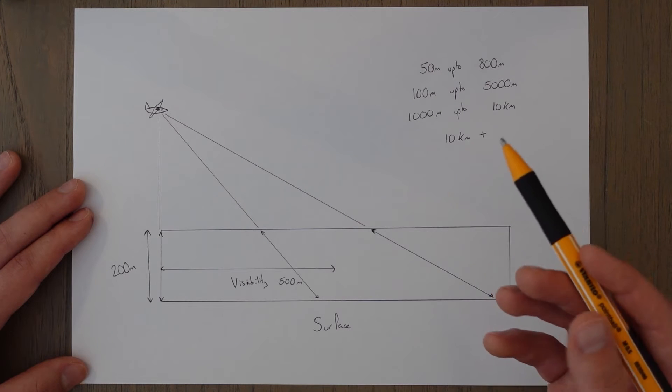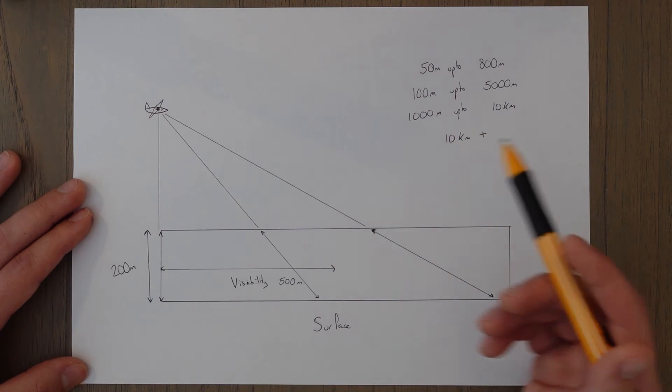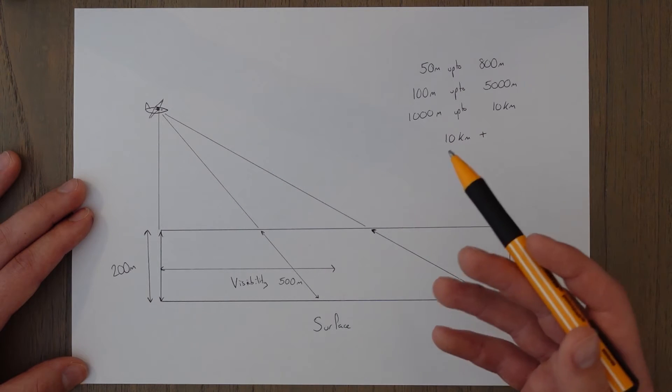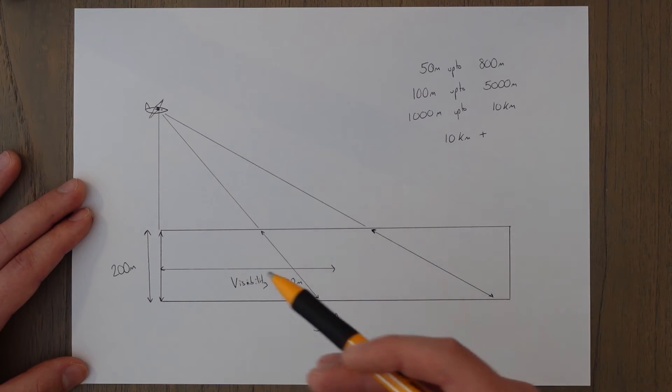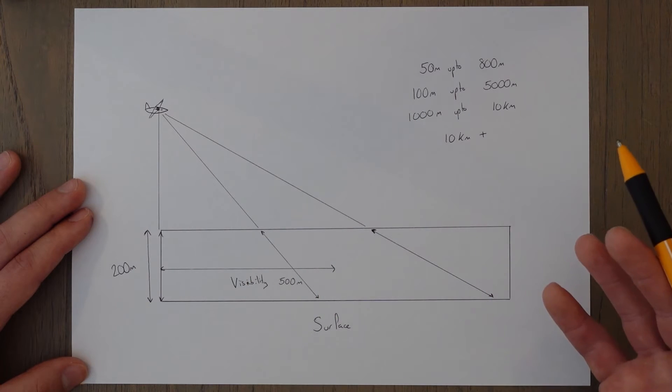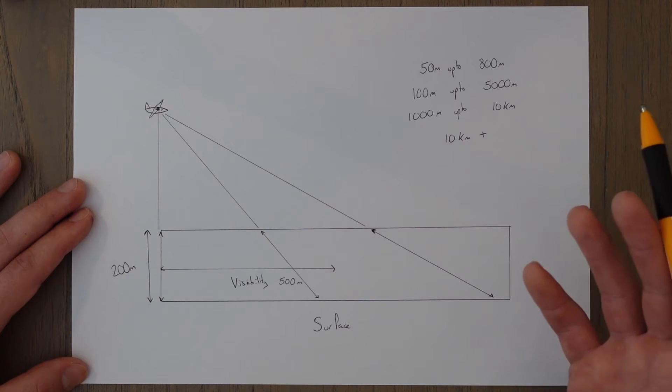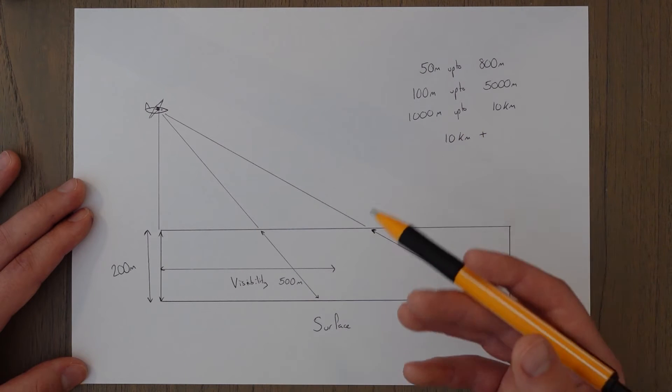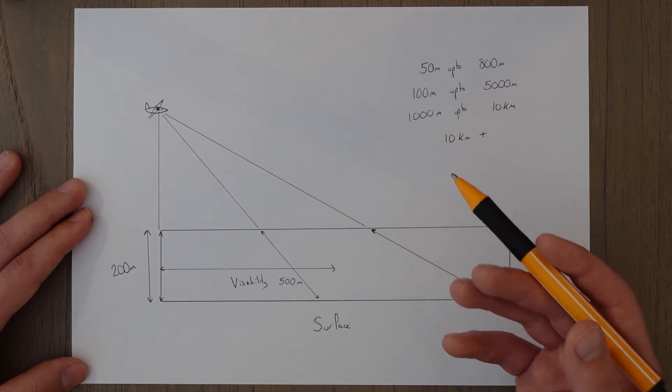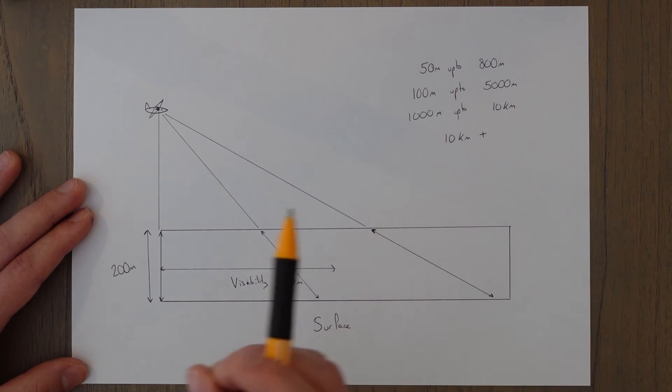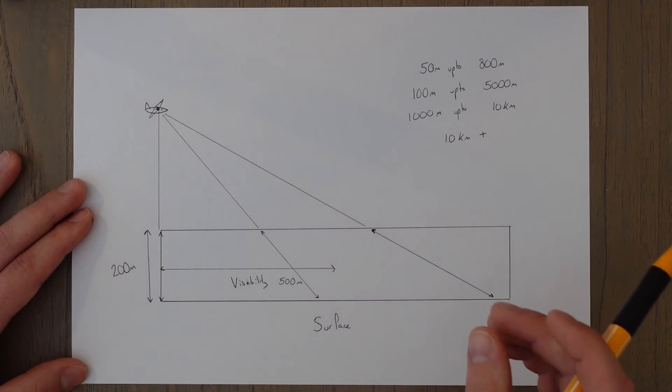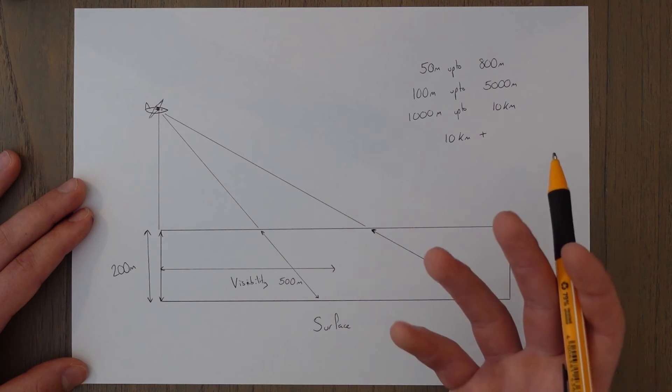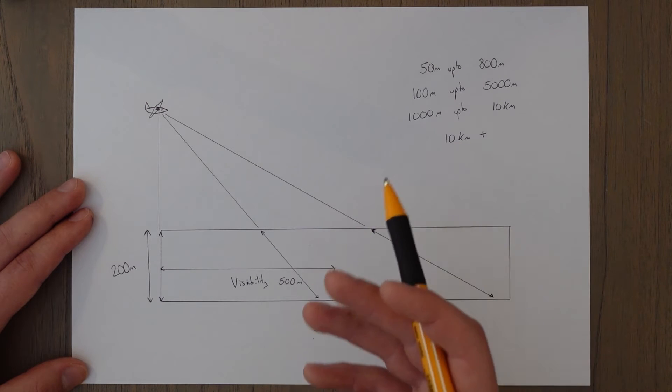Visibility is a measure of the opacity of the air, how opaque it is, and we can either use physical objects that are known distances away to gauge it. So say you're standing at one side of the airport, you know the tower is 500 meters away and you can't see it, you know that the visibility would therefore be less than 500 meters. But more accurately you can use a bit of kit called a transmissometer, which basically uses a light and a sensor to detect how much light is passing through the air and therefore gives a value of the opaqueness and opacity of the air and the visibility levels.